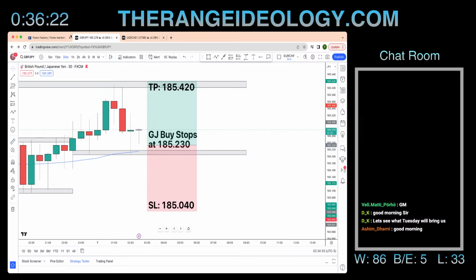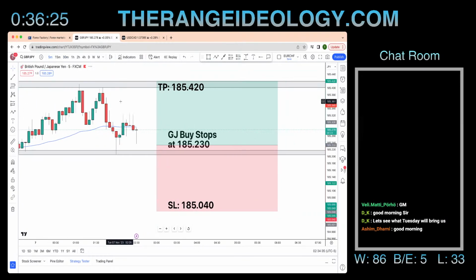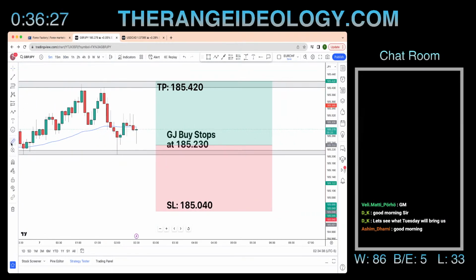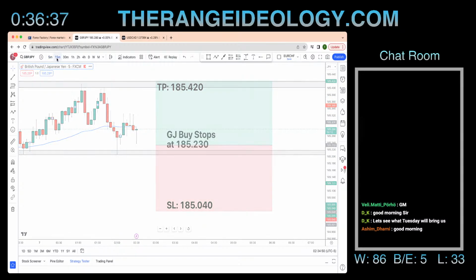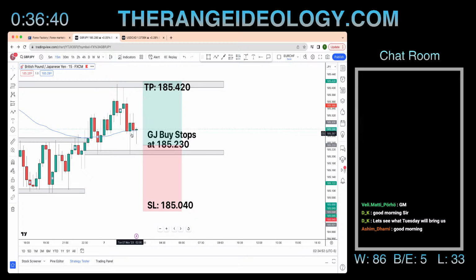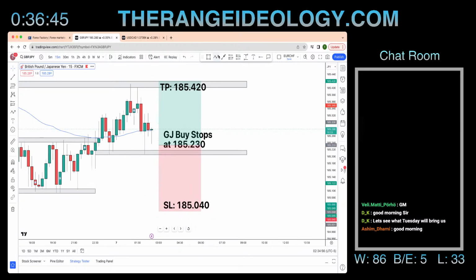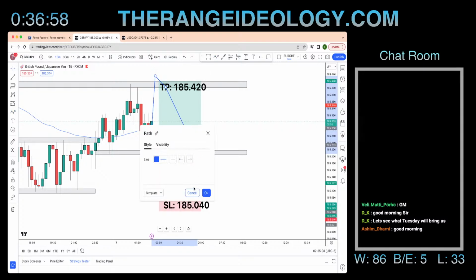But as you can see, it's still consolidating in this area right here. So we could definitely see rejection and kind of consolidating within that zone, and then coming back down maybe in a few minutes or so. Right? Let's see. It is respecting the 50-minute EMA. So again, if this setup doesn't work and it doesn't come back down for us to enter these buy stops, we could also see price pushing all the way up here, for which I would consider sell stops. And now it's pushing that way.